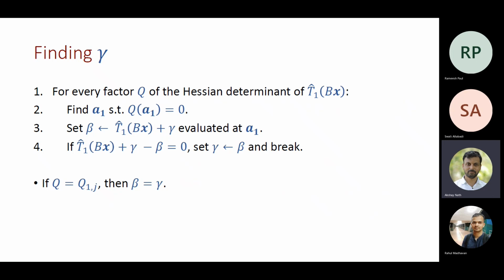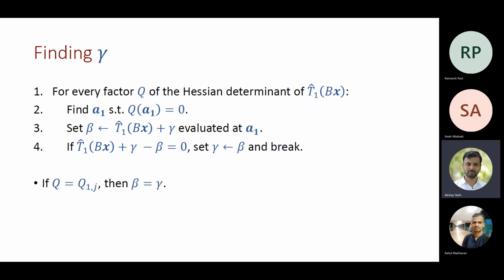Okay, so this step assumes it's algebraically closed because A1 exists, right? Yeah. So what we do over an arbitrary field is we reduce this. Instead of finding roots, we reduce it to a problem of solving a system of linear equations. Yeah, but I mean, that's a little involved, so I'm just working on algebraically closed fields over here.